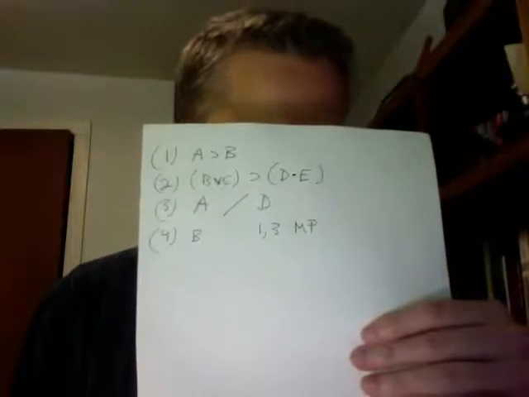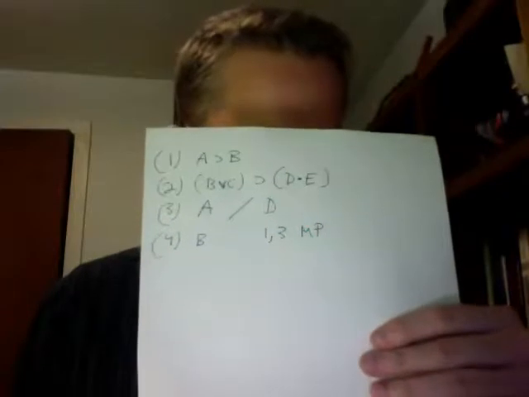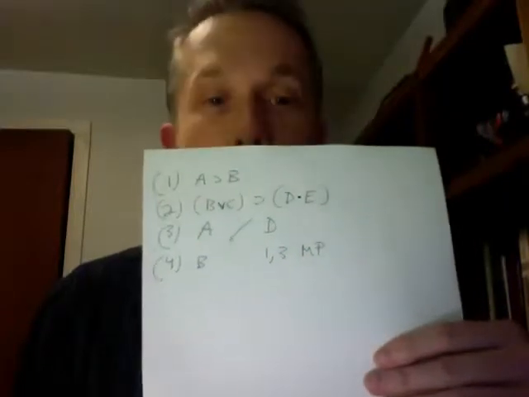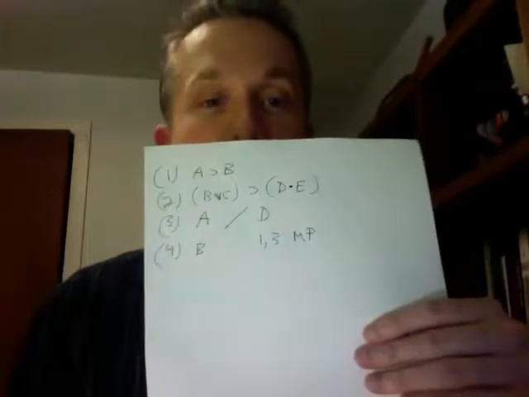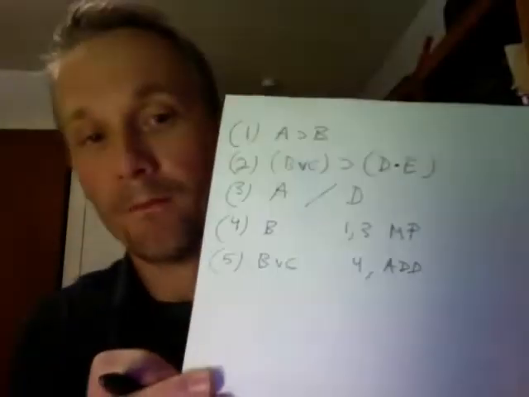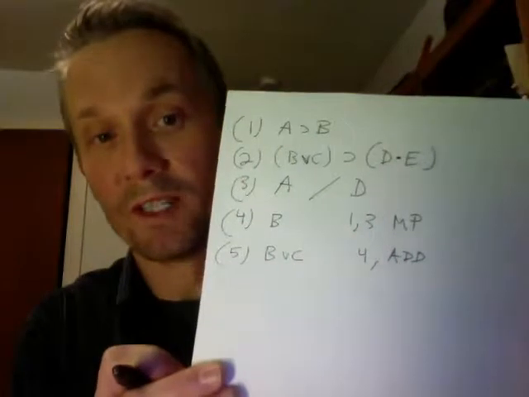No. Actually, what I want to do, which is a better tactic, I think, is to just apply the rule of addition to 4. That's going to allow me to get the B or C. So that's what I do here. So I've now applied addition to line 4, and we now have B or C.